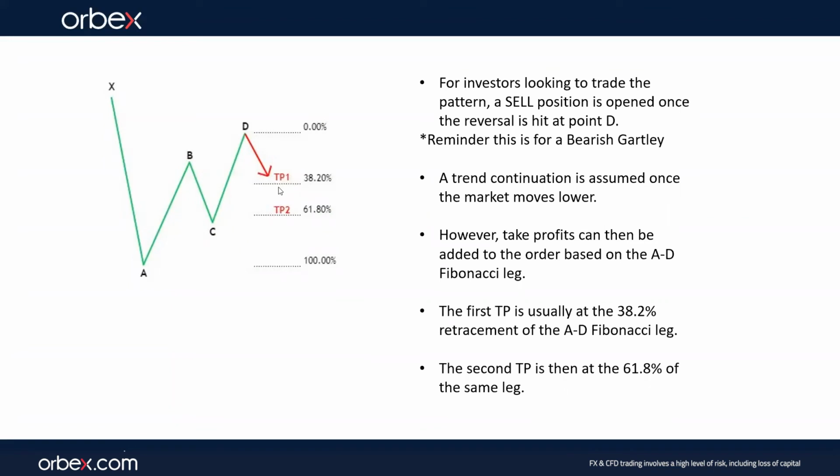So usually the first take profit, we open the position here, sorry. The first take profit is 38.2. If you're feeling extravagant or confident, then usually the next take profit is 61.8%. And this is of the same leg, depending on how confident you are. Obviously, if we get down to roughly about here and we see the price start moving higher, it's probably best to close the position because most probably the market will start moving higher. We've hit our take profit number one. However, if we start moving lower and lower, then most probably it's best to close our position at take profit number two.